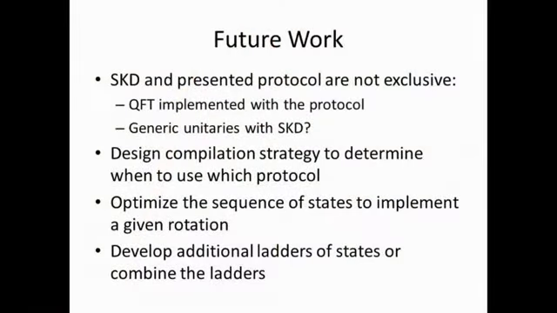And of course, the other thing to look at is, when would we use these different schemes? It would be great to have a compiler that says, I'm going to use this scheme when I need this rotation to this accuracy, and so on, so we could choose between these different schemes. It'd be great to also look at this for other bases, and so on. So hopefully this gave an introduction to circuit decomposition, and thank you for listening.